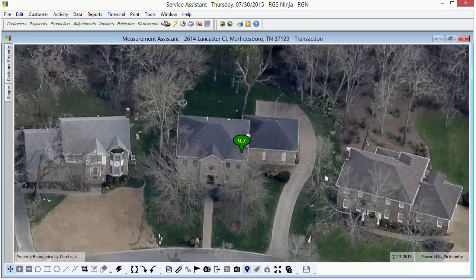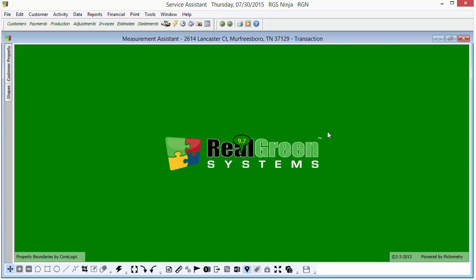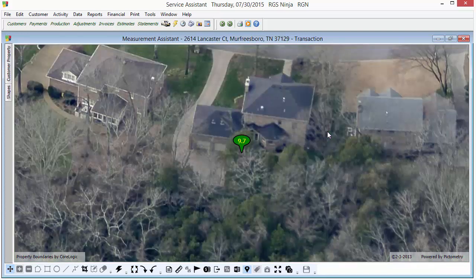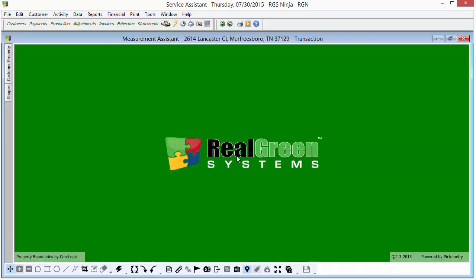So again, that's a nice picture of that person's property. All right. So I can take a screen capture just like I did with the overhead image using that little cropping tool, the little diamond tool down here. I can take an image of this property. Now maybe I want to do it of the backyard. So again, I can flip it around because I want to show the backyard that we plan to service. Again, it's up to you to decide which one you want to use. Actually, I like that front door image a little bit better.